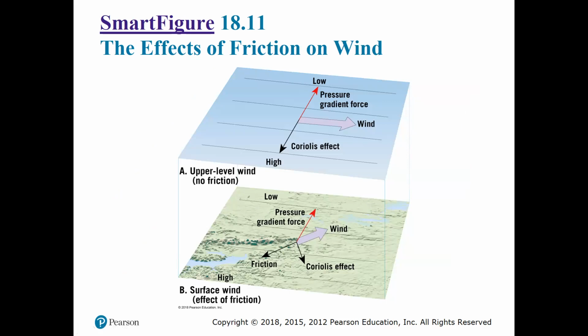The other factor that we have to consider is the terrain. The rougher the terrain, the more that's going to deflect that angle of airflow. Over the smooth ocean surface, friction's low, so the deflection is low, and the angle is going to be small. But over rugged terrain where there's a lot more friction, the angle that air makes as it goes across these isobars can be as much as 45 degrees. So friction is only going to affect our surface winds, not the upper level winds.